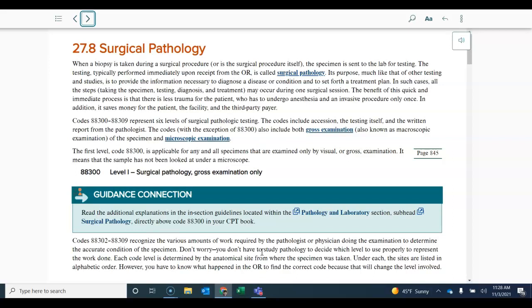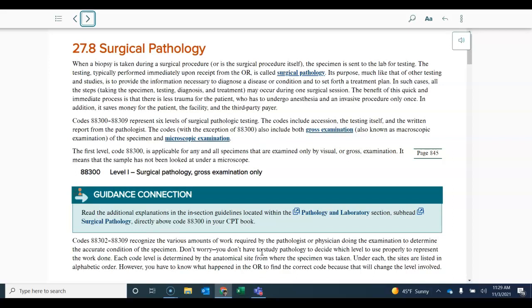So when you look at pages 670, 671, and 672, if you are going to send a specimen off to a pathologist, first of all you have to know: is it gross and microscopic? If so, then you start at an 88302, and you just have to find the tissue or the body part under the list. Sometimes a body part is going to appear at different levels. Under an 88302, we've got a fallopian tube for the purpose of sterilization.